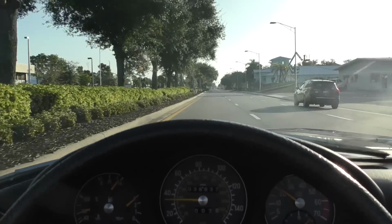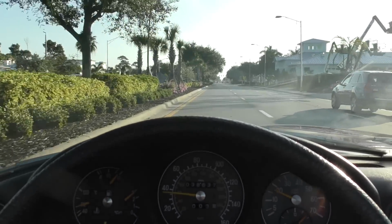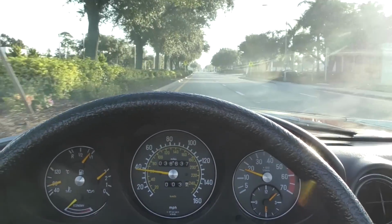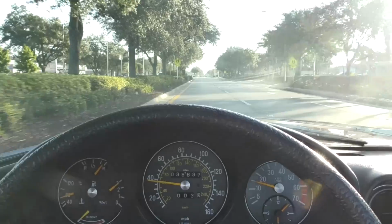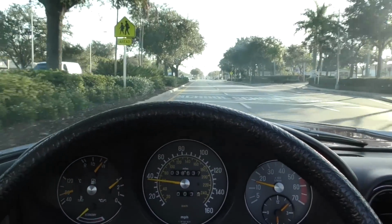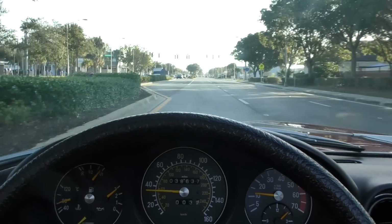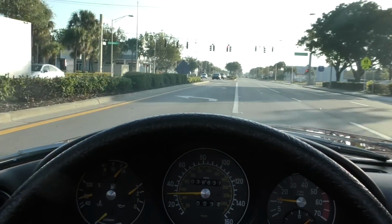And if you call, we can give you some reasons why the 380 may be a better buy than us. I mean, if this was a 560 with these statistics, the car would be 45 grand. This car is considerably less than that and is going to give you as much joy as that car does. So you want to talk about a collector car bargain, this is it.